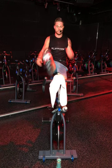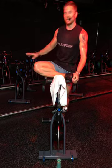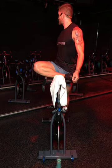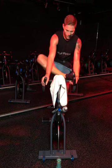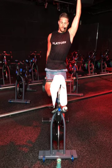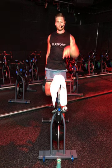Release that tension, bring that foot flush to the bar, or your opposite knee, stretch it out. And then relax in that quad stretch with that left leg, bring it up, opposite arm to the sky. And then release it down.